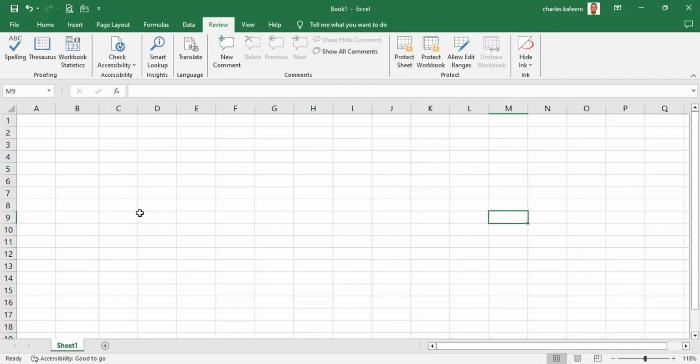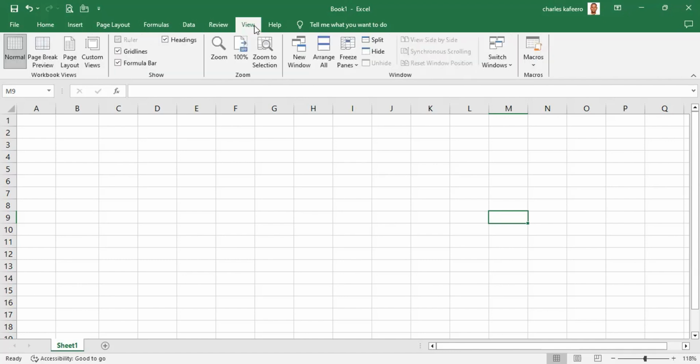So now we can take a quick look here at the view menu, because we've finished the review section of the ribbon. Now let's go to the view section of the ribbon. We are just going to take a quick look.